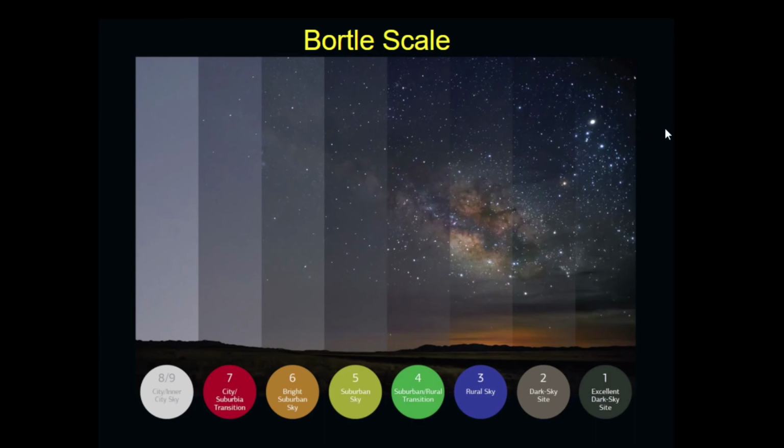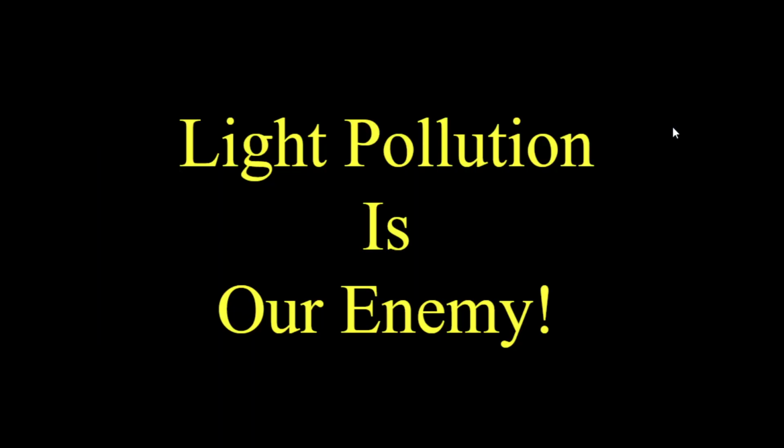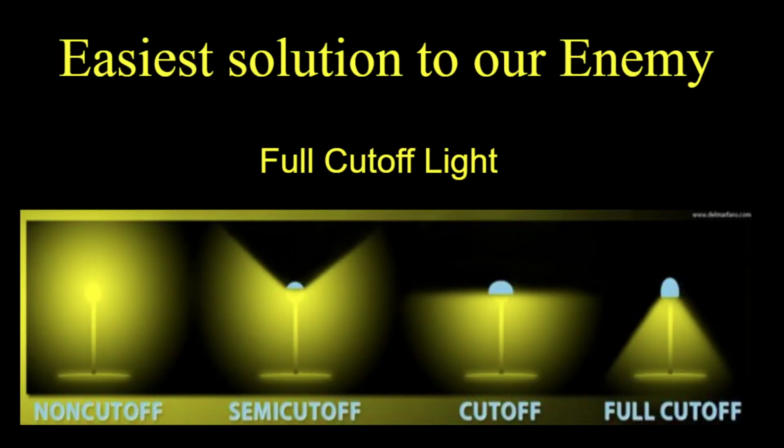Okay, moving on. Again, light pollution, I'm going to just harp on that, is our enemy. It's your enemy to your photography. The easiest solution is essentially don't let that light stray up into the sky. It excites that blue and scatters the blue like you see blue during the day. If you go to the very right, that's a perfect light. You're shining it straight down. It's out of a driver's eyes, it's out of a neighbor's window, and certainly it's out of the night sky. That's what's really important here.